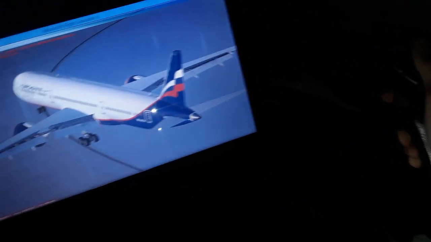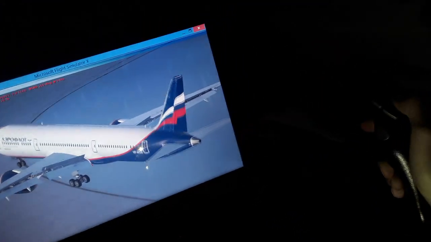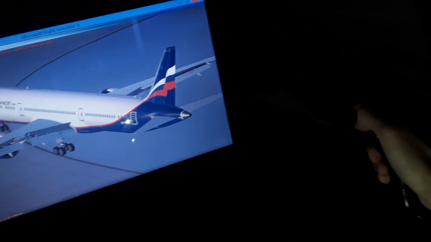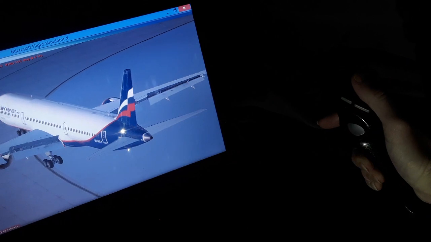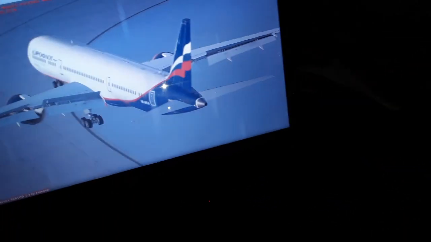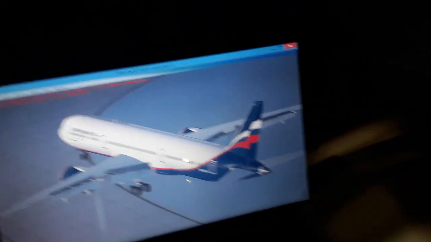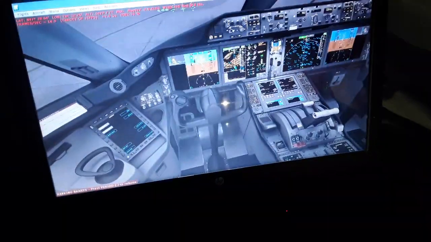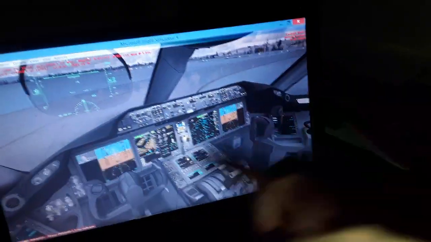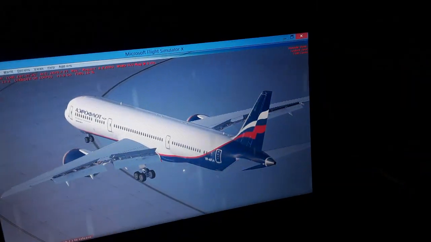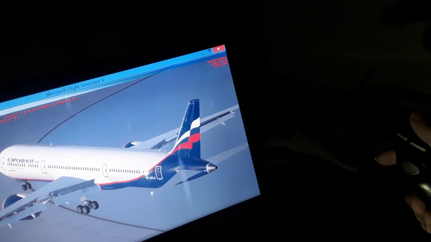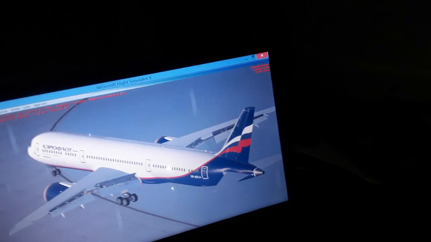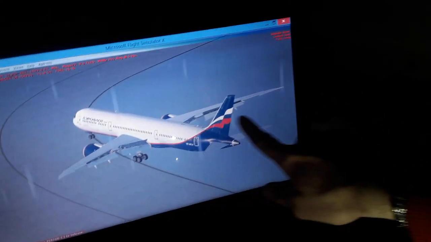So you have only the rudder above 80 nautical miles per hour in takeoff, like 144 kilometers an hour, for directional control using the rudder pedals. So also you can see nozzle steering and the tiller, and you have also the toe brakes in the rudder pedals.